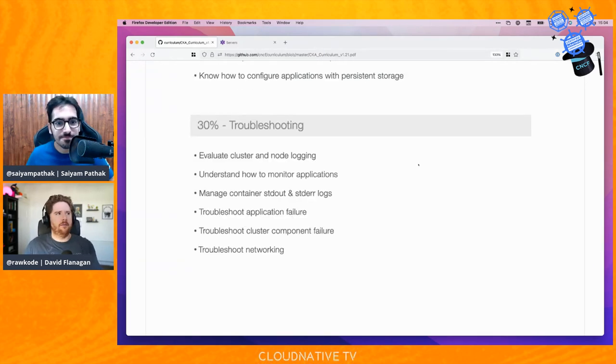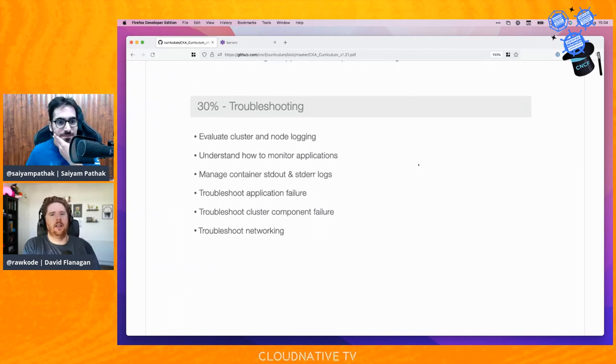Yeah, so there are a few things here in the curriculum document that we have shared on the screen, just a few things that everyone really needs to be familiar with. I think it's important to highlight, and I'm sure Saiyam has covered this before on previous episodes, that the CKA exam is about the administration and operability of a Kubernetes cluster rather than deploying and working with Kubernetes. So you really do need to know how to debug and understand all of the control plane components, and we're going to be taking a look at that today.